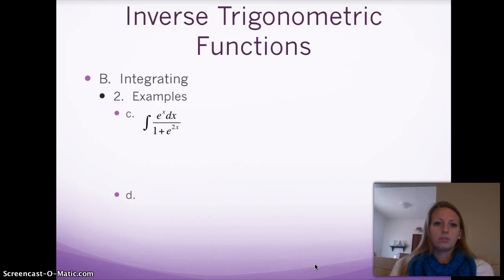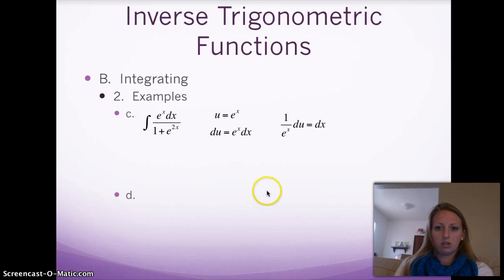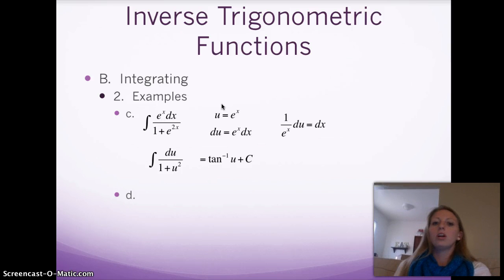Okay, 2 more examples. e to the x. I know e to the x's always scare you, but in this case you want to let u equal e to the x, because what is the derivative of e to the x? It's e to the x. So u equals e to the x. du equals e to the x dx, and when you divide you get that. So you can clearly see that this and this are going to cancel, and right here you're going to be left with just u squared. So what looks like 1 plus u squared? Well, you should know it is tangent. Tangent inverse of u, plug back in, you get this.